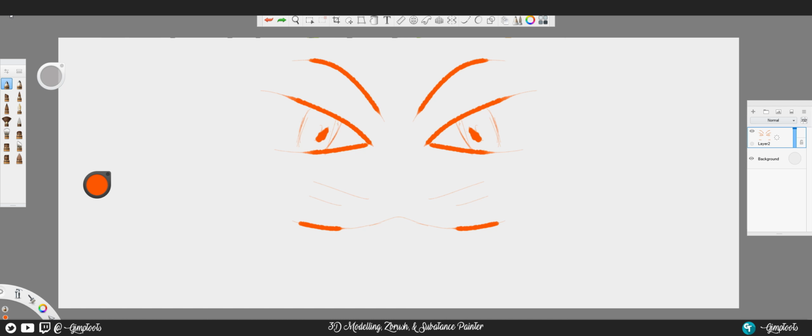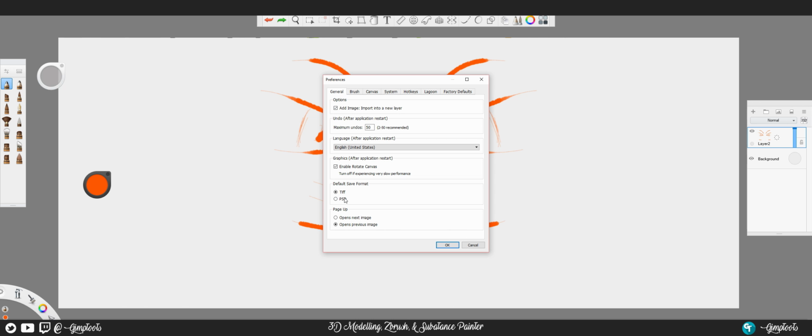And let's see. So we could go to file, and you've got all your saves and all that good stuff. You've got a stylus responsiveness. You could do more, less. And then you've got your preferences here. So your default save format you can change from a TIFF to a PSD. I normally like saving to PSDs, Photoshop files. GIMP will open Photoshop files. There's quite a few other softwares that will open up Photoshop files.